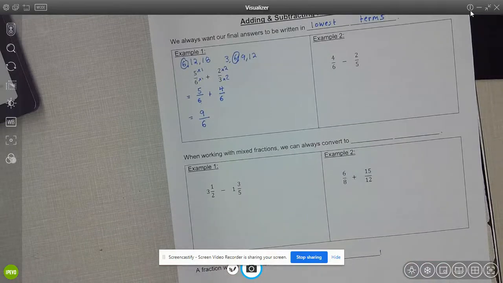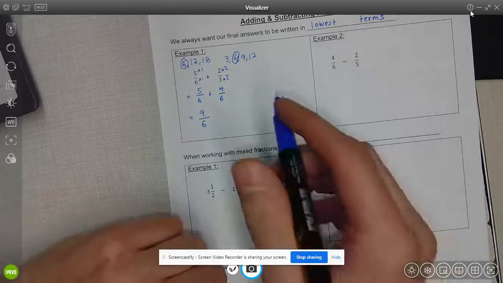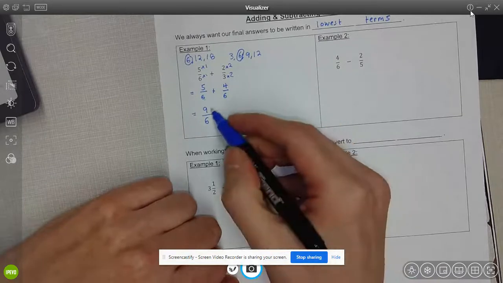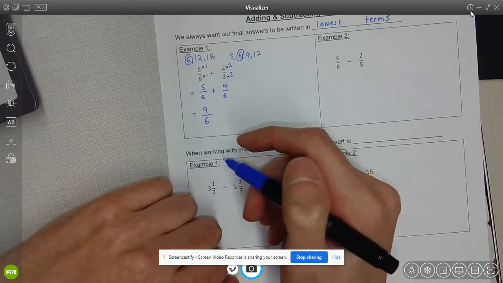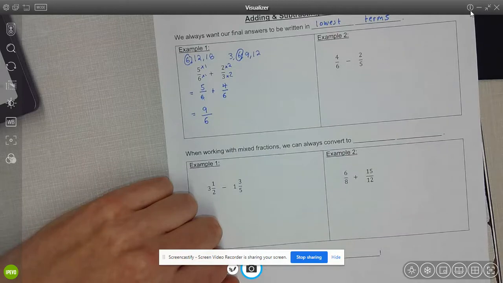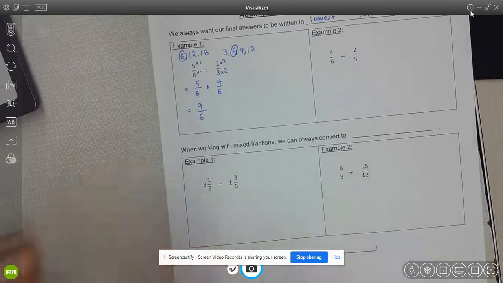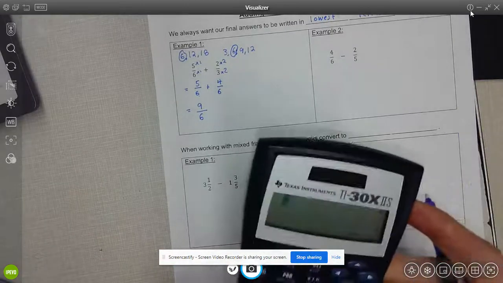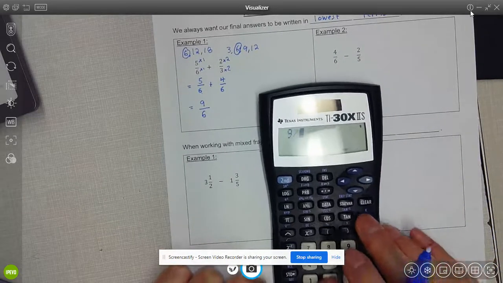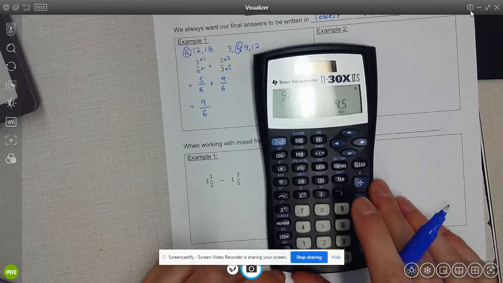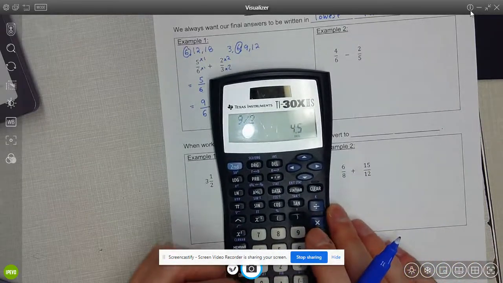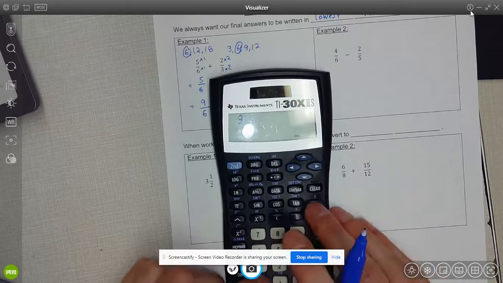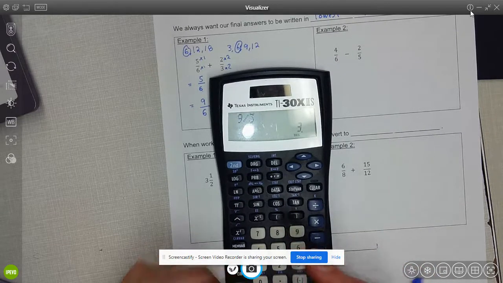But I want to make this fraction in lowest terms. I need it to be as small as possible. So what I'm going to do is, can I divide 9 and 6 by the same number? So we've done this before. We're looking for a number that I can divide 9 by and 6 by. You can start trying small numbers. For example, if I tried 2, well, I can't divide 9 by 2 because I got a decimal. It was an odd number, so we can't divide by 2. That doesn't work. Can I divide 9 by 3? Yes, and you probably already know this, and I can also divide 6 by 3.